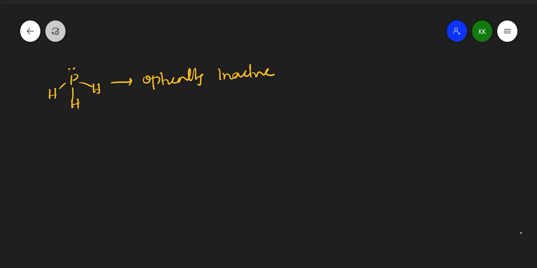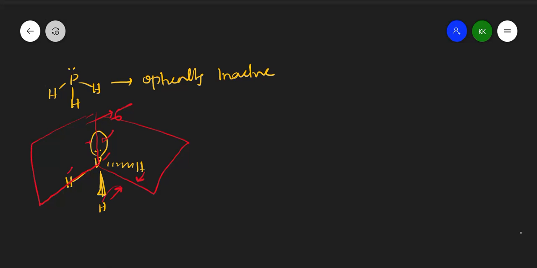If you see, this phosphorus will be like this. One hydrogen will be here, one above, one below. This is the lone pair present on phosphorus. If I send a plane of symmetry like this, the lone pair, the phosphorus and one hydrogen are cut into equal halves, and the plane passes in such a way that this hydrogen is the mirror image of this hydrogen. You can take a model and check it. The plane cuts the lone pair, phosphorus and hydrogen into equal halves, and between the two hydrogens the plane passes like this, so this hydrogen is the mirror image of this.